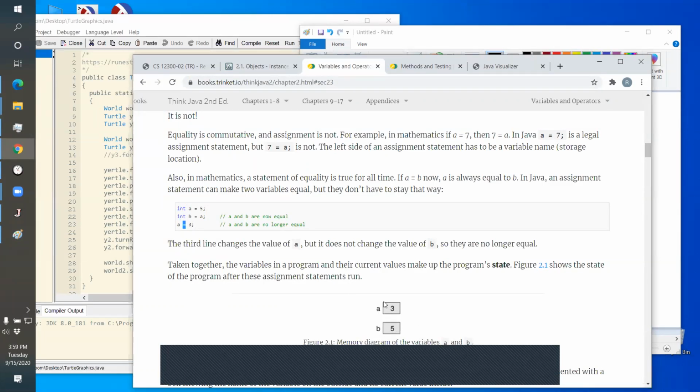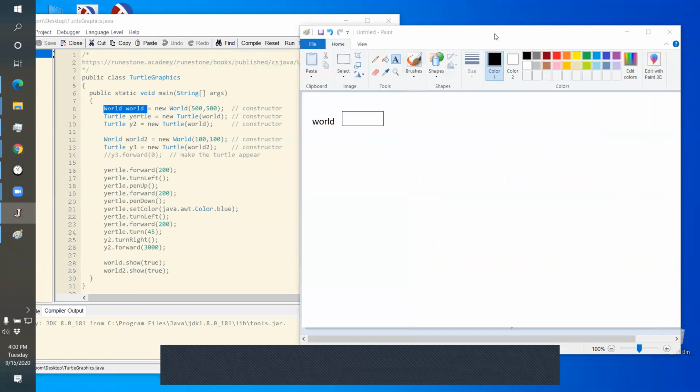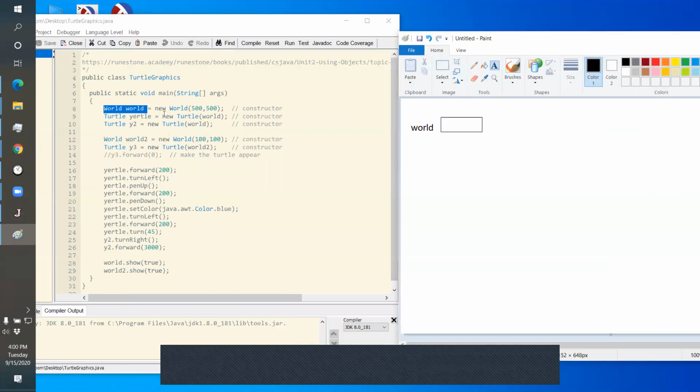The value is put inside of the box. You have the declaration of the variable on the left-hand side and the value on the right-hand side of the equal sign. Over here, I'm only going to draw the left-hand side for a minute. I'm going to ignore what's going on the right-hand side because it's a little bit more complicated than the other pictures. Now the next line of code creates another variable.